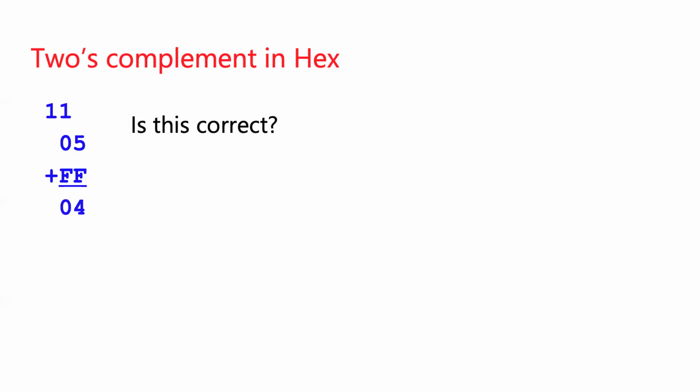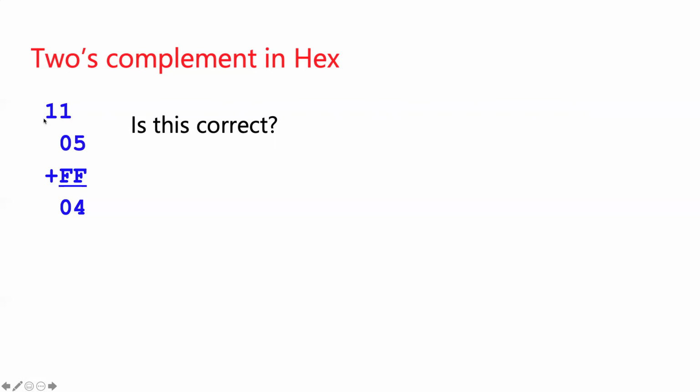You can think of F as kind of like 9 in hexadecimal. It's 1 less than the base. So when you add 5 to it, you get 4 left over in that column, plus a carry into the next column. And then the carry of 1 plus the 0 plus the F gives you 0 with a carry out of that column. Here you get a 1 carried into that topmost column and a 1 carried out of that topmost column.